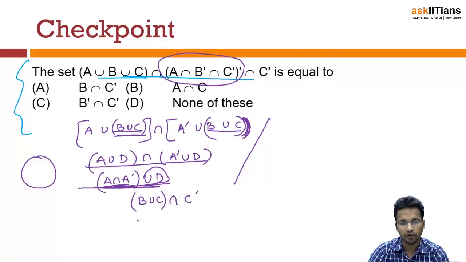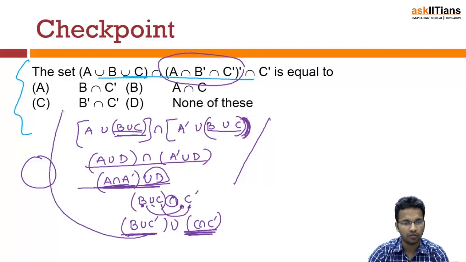Now again you will have to apply the same thing. B union C distributive. This is very, very important. Like first I am applying this with this one, then keeping the sign as it is, then this with this one, C intersection. Now again this will be phi, so this will be left and this is right there in option A. A perfect example to see.